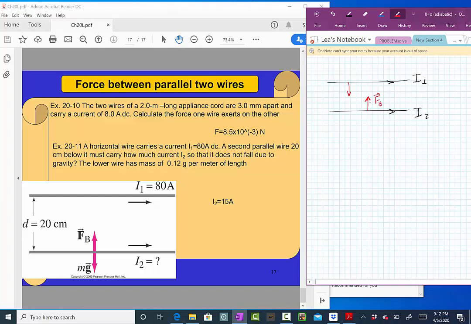Because of this magnetic field that is going to cancel, that is going to support this gravitational force. So, this is the problem and what they want to know, what is this I2.